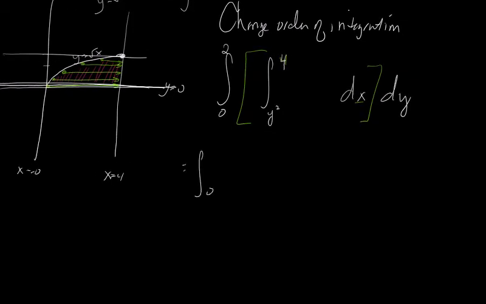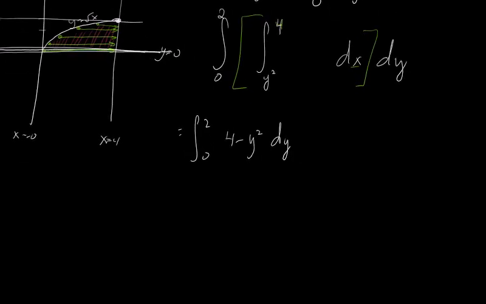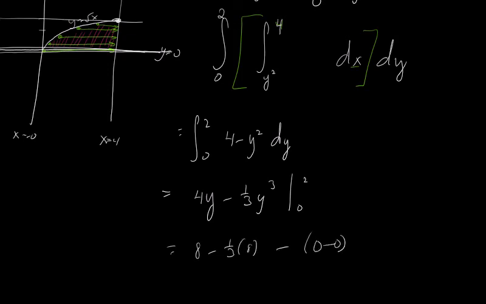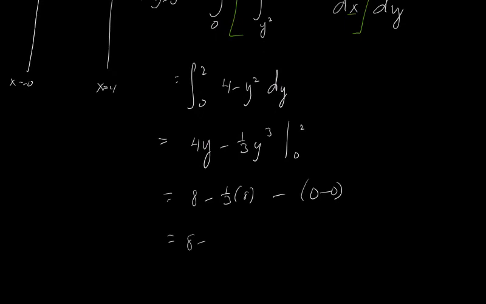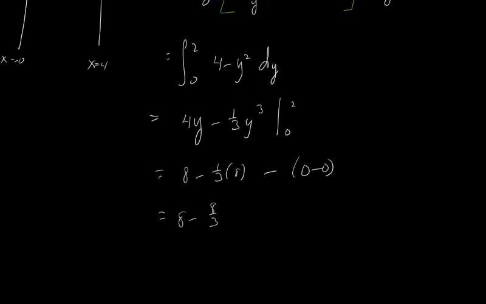So now we can get that set up. This is going to be the integral from 0 to 2 of, and by the fundamental theorem of calculus, this middle integral just becomes 4 minus y squared. We integrate that with respect to y. So this is going to be 4y minus 1/3 y cubed, evaluated from 0 to 2. So we plug in our 2, we get 4 times 2 is 8, minus 1/3 times 8, minus, plug in a 0, we get 0 minus 0, 0. So this comes out to be 8 minus 8 thirds. So that's 24 thirds minus 8 thirds for a whopping grand total of 16 thirds.